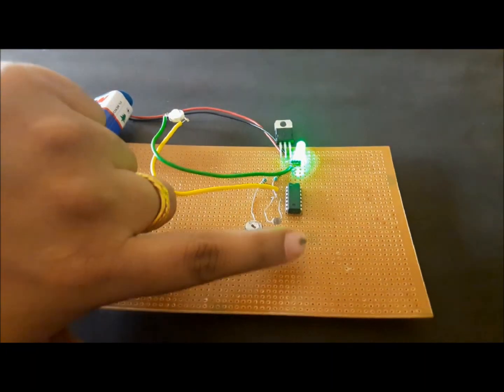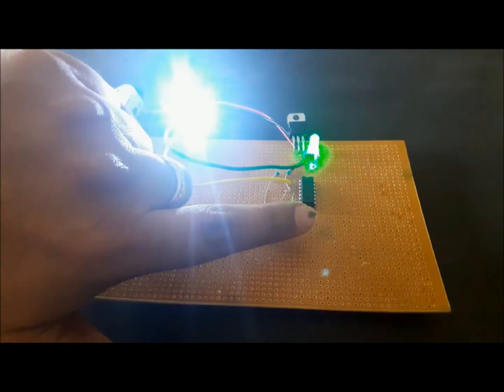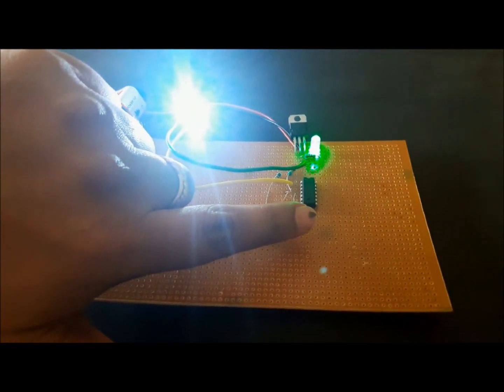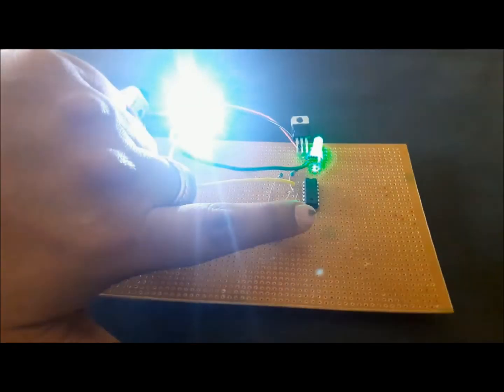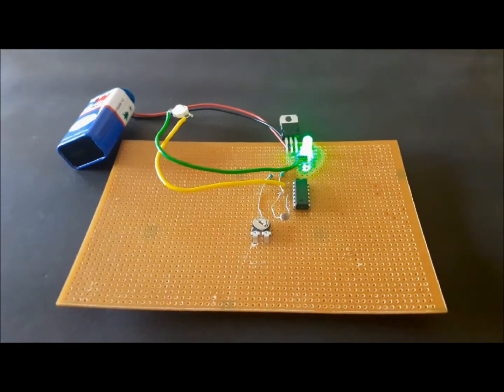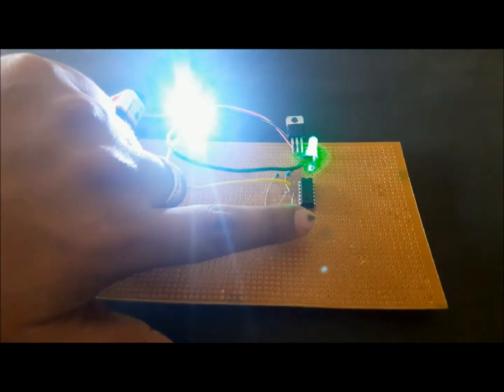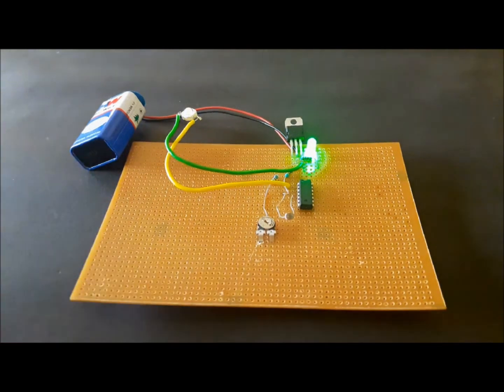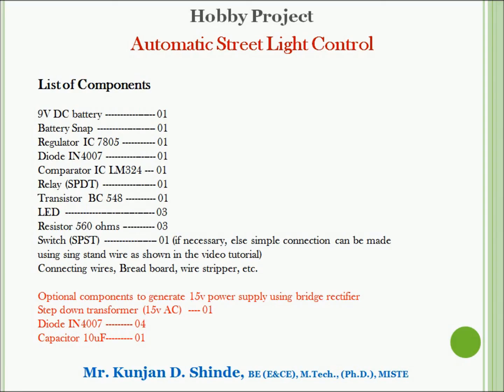In real time we need to make use of a transistor and the circuit shown in the figure above so that you can implement it for real time application. This is a very handsome project that can be done within a very low cost of 50 to 100 rupees, provided that relay is available with you. These are the list of components required.